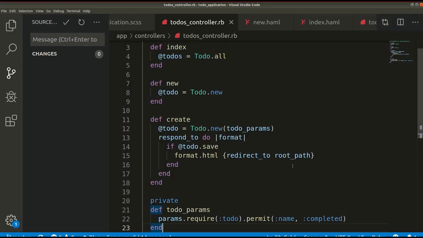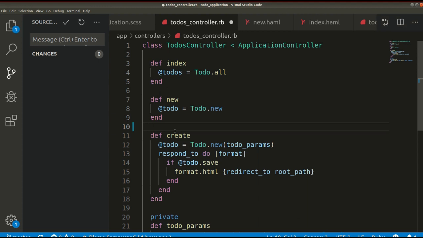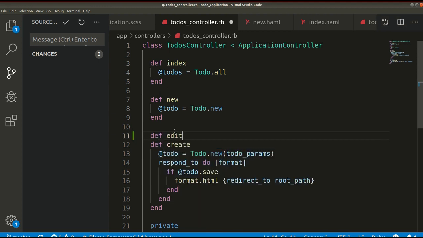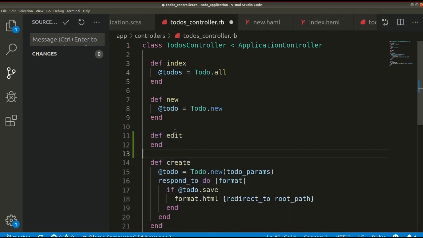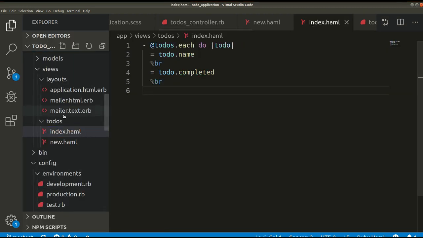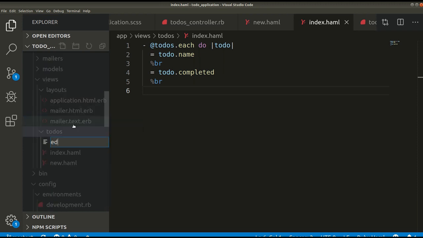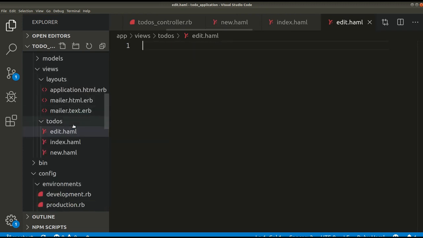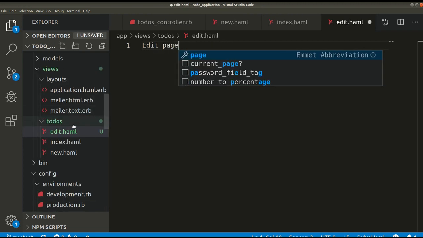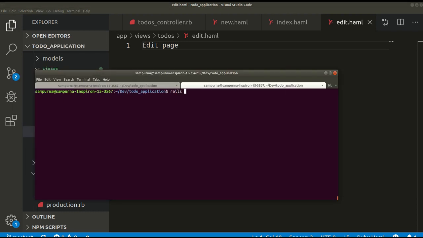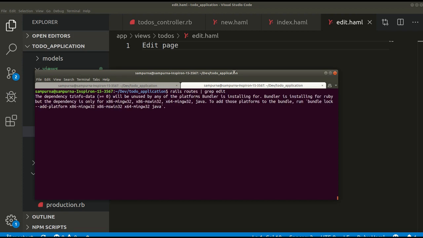Okay, now let's work with our edit method. Right, so now let's create this view for edit called edit.haml, edit page. If you go and see the routes for edit, grep edit. Alright, so this searches the path for edit.